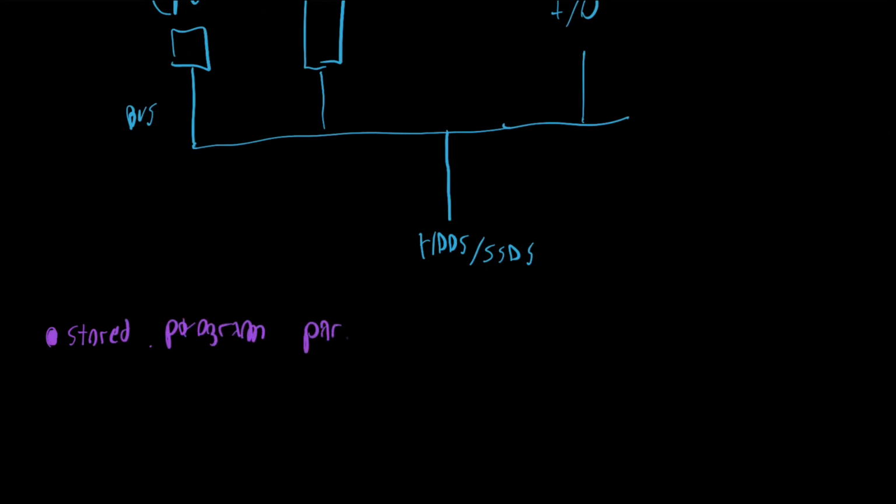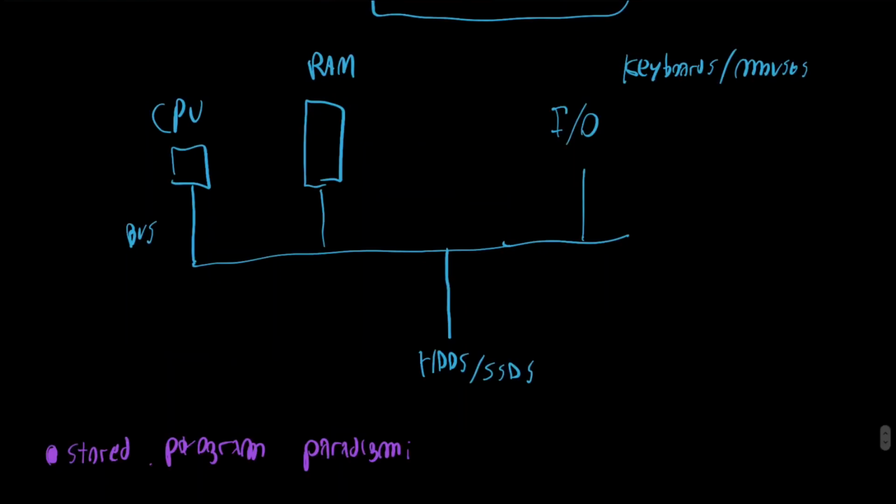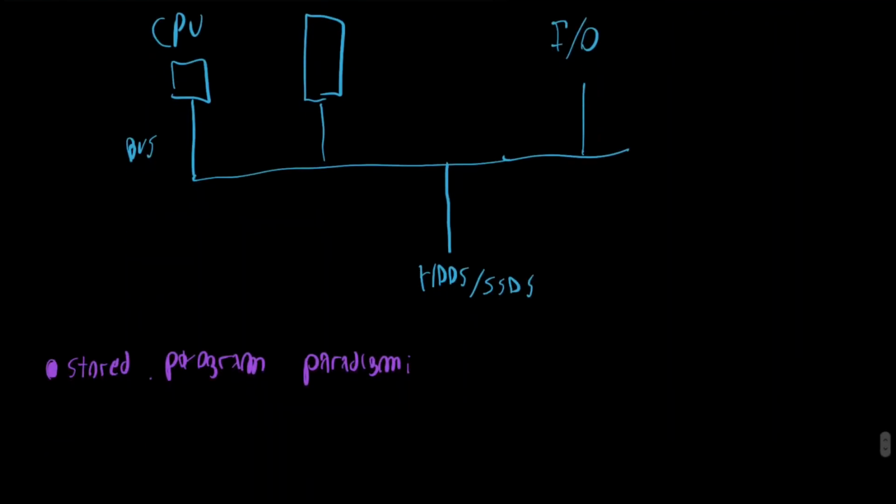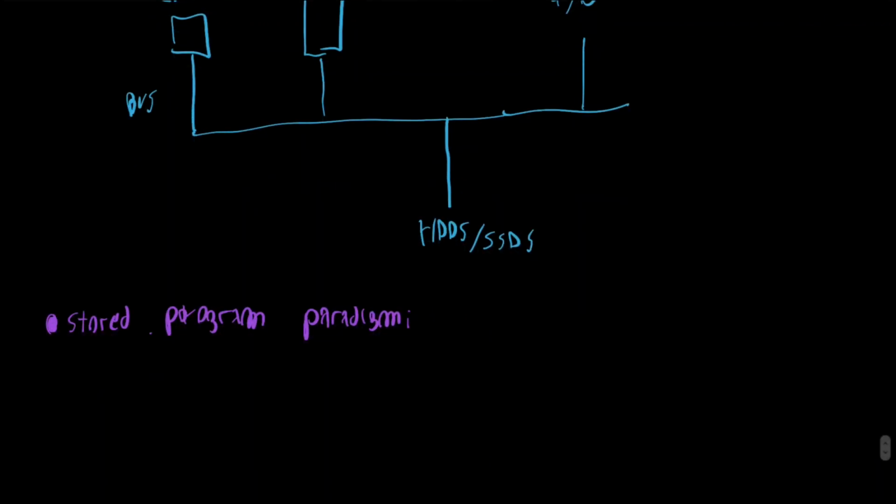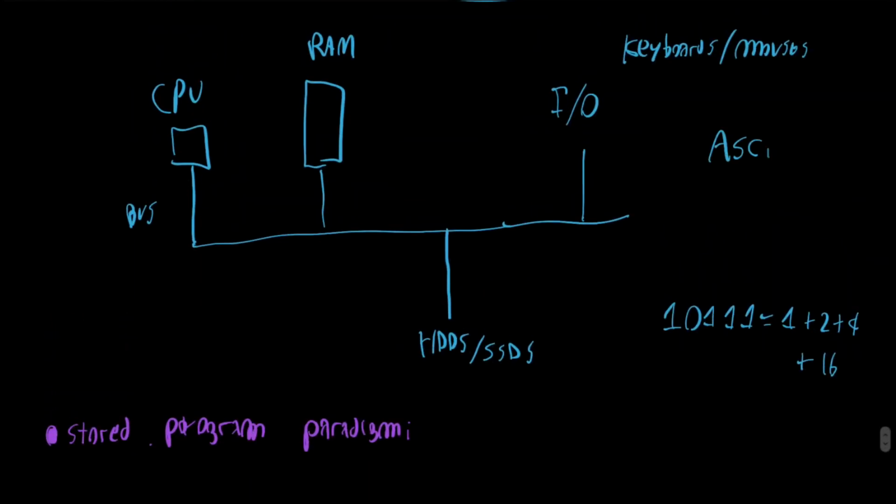What it means is that, in the last videos, we already talked about how computers only understand zeros and ones. And these zeros and ones, of course, can be used to codify information, because we know that a binary system can be used to express all the integers we want. For example, this is 1 plus 2 plus 4 plus 16. When we talk about the ASCII codification of the alphabet, we will see how binary digits can be used to codify letters.